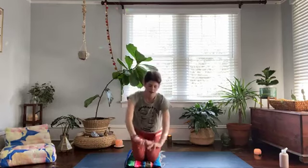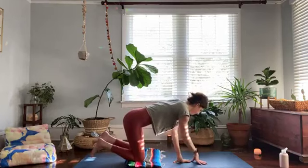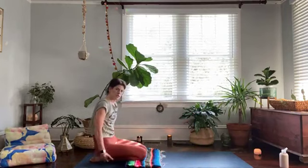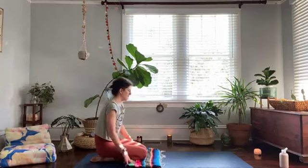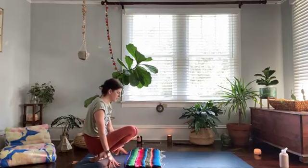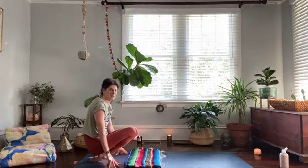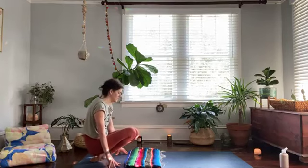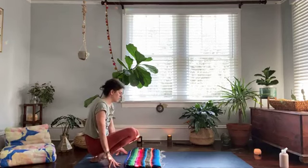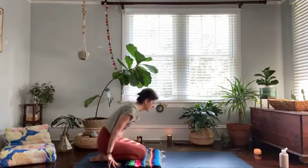Awesome. All right, we'll bring down our arms, untuck your toes, sit back onto your heels with your feet flat, so just the tops of your feet are on the mat, and then take your hands a little bit closer if you need to, just peel your knees up. So we did the backs of the toes, now we're gonna do the front and the tops of the feet. You can bring your knees side to side, or if it's plenty to be still, then just be still. Side to side, okay. Lower the knees.